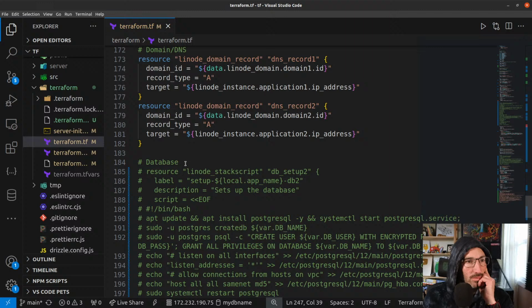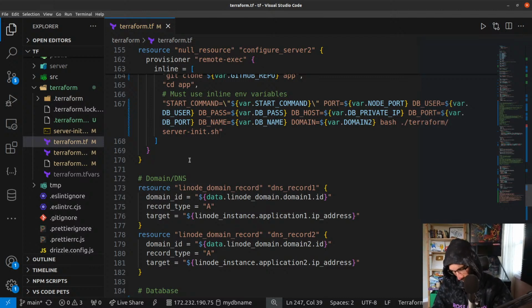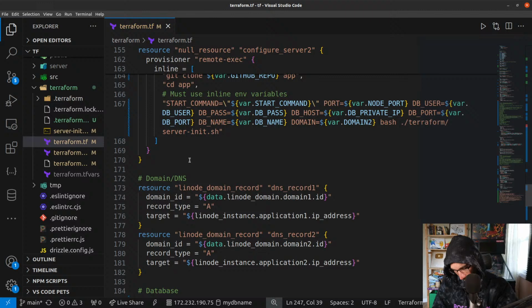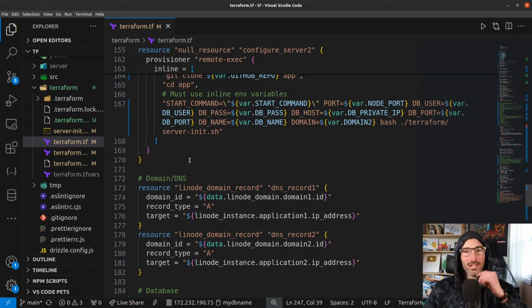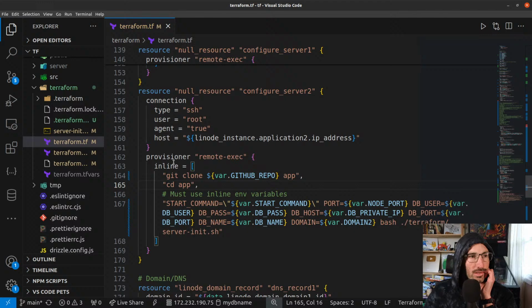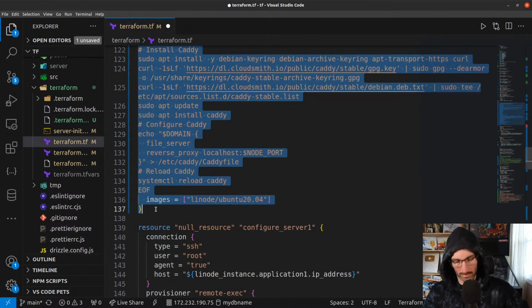The next step is going to be to replace this remote exec provisioner with a stack script, which I have here that I started working on.